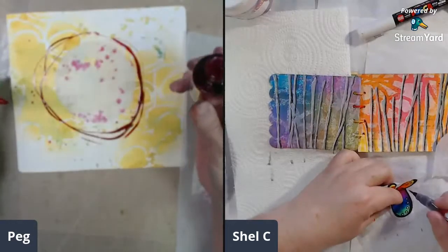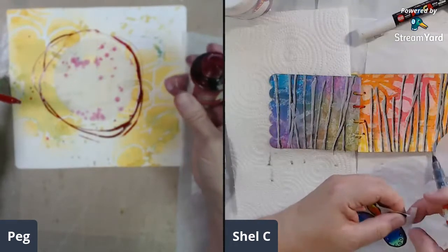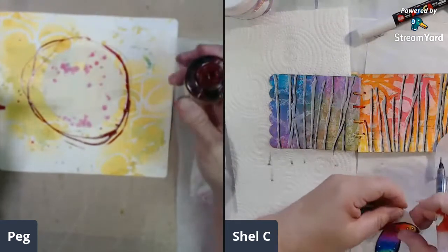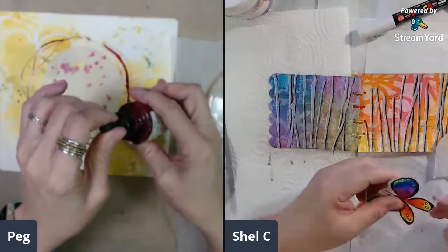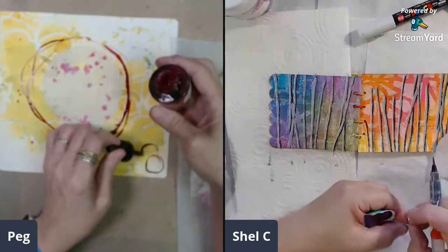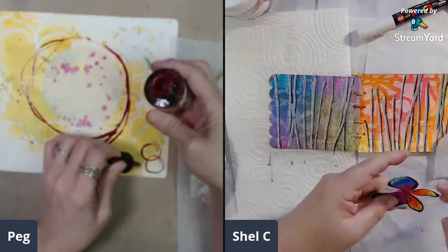So I'm using this Bombay Cherry Red India ink because I think it's kind of cool. Is that the one that you were so excited about earlier? Well, I thought it was cool. Yeah. I did. And you said you had to use it today. I'm getting it out here. It's coming out.